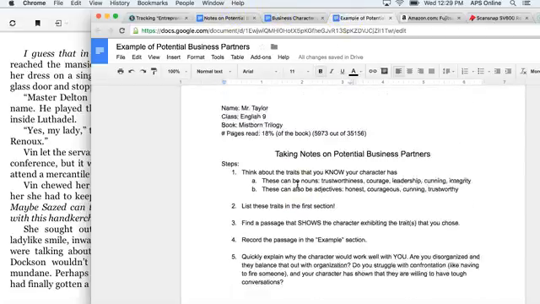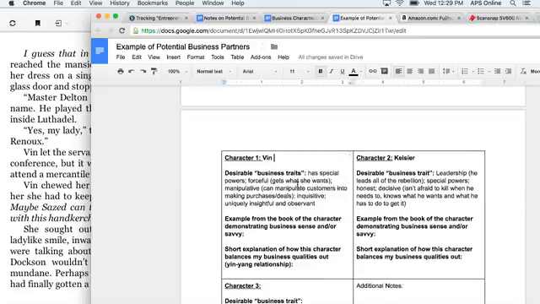The ones that I ended up putting in my list are she has special powers, she's forceful, she gets what she wants. She's manipulative, so these are my two adjectives. She's inquisitive, and she's insightful and observant. I could not just do one business trait, and you guys might have the same issue. I have a whole bunch of business traits that I think would be useful if she's going to be my business partner for my travel company.